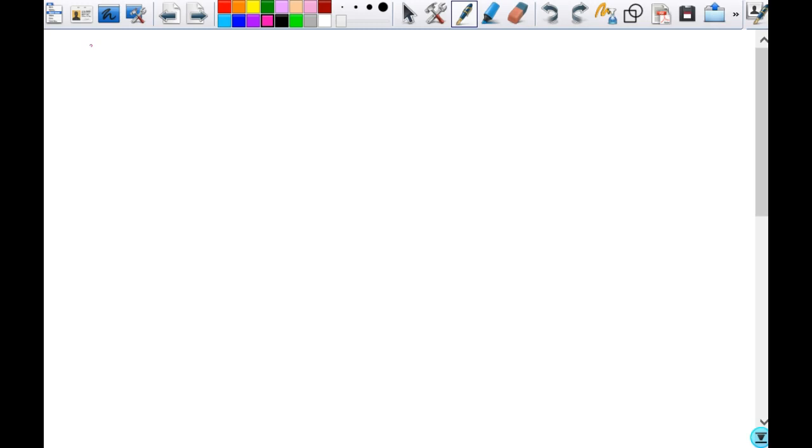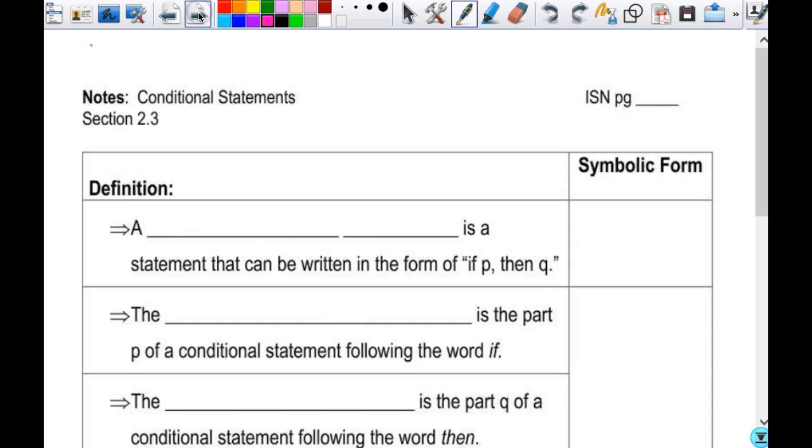But I felt like, especially after that discussion and how much time they spent on it, that I really needed to go back and make sure that you fully understand all the pieces and truth values and things like that. So we're going to go and look at this. It's going to seem a little bit more like an English lesson today, probably.